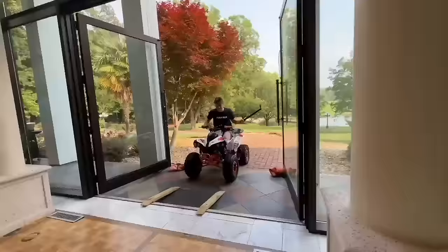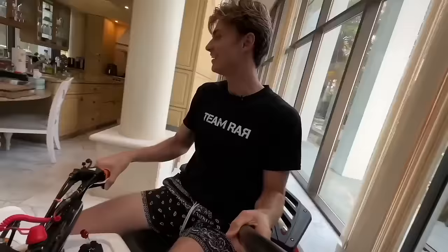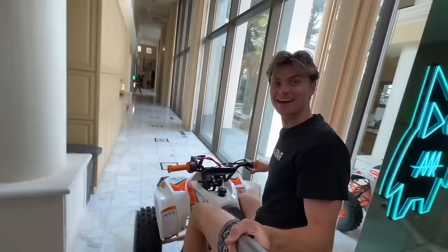Because this ATV is so small, we're gonna be trying to drive it indoors and do the inside driving test. So here we go, pulling up to the back of the house. Easy, onto the ramps. Yes! Look at all the room for activities. This is great. ATV in the house. Hi, Elena. What is that thing? World's smallest ATV. Time for a high-speed test all the way down.